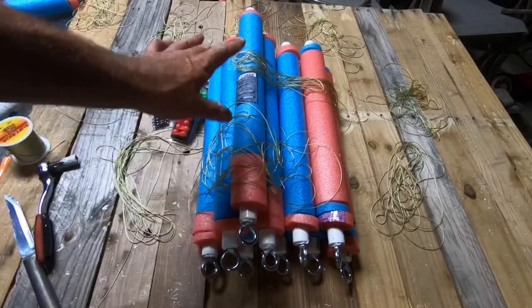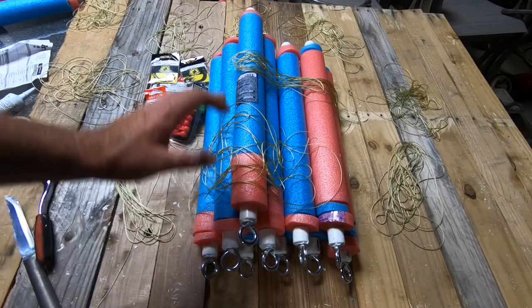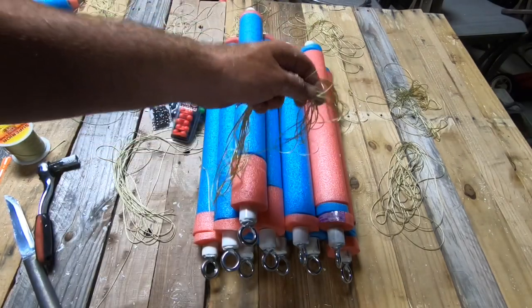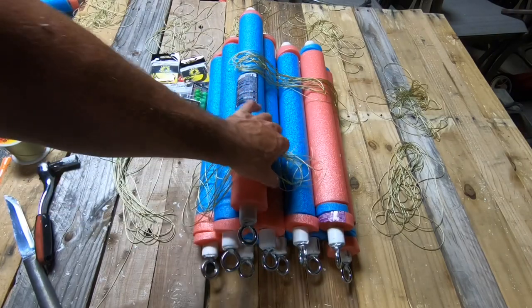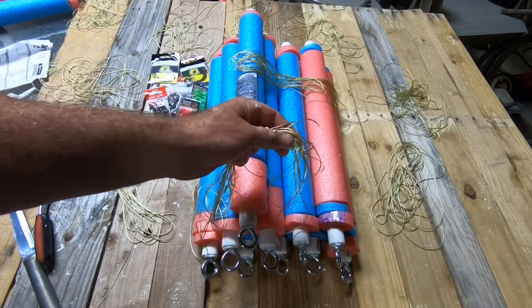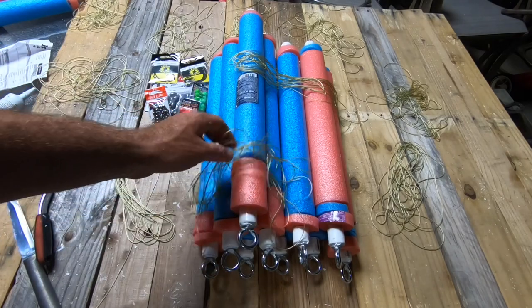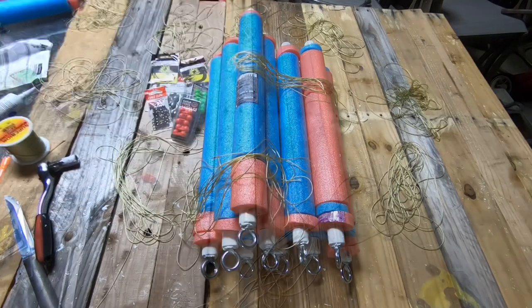All right, now that we got line strung out all over the place, this is where we're gonna go ahead and work on stringing all of our noodles. So I'm gonna clean this all up, and then we're gonna do 1 at a time individually. But go ahead and get all your stuff out and ready to go, because once you do 1, you gotta do the same thing to the next 9.